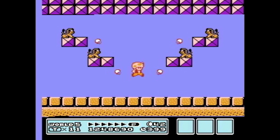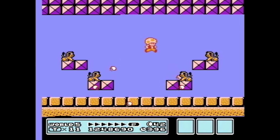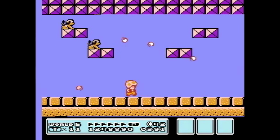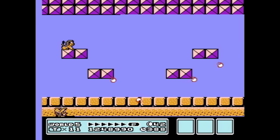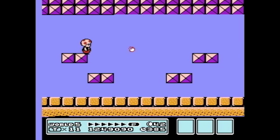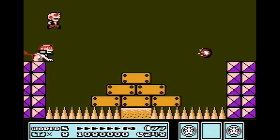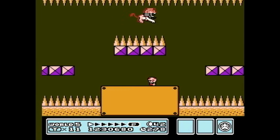This world's special battle stage is with Gao, the Sphinx-like lion enemy from Super Mario Land. Here you'll fight four of them at the same time, which can be pretty tricky when they're all shooting at you at once. The sub-boss here is King Todomesu, which in my opinion is a lot easier to beat here than in Super Mario Land. Three jumps on his head and he's gone.